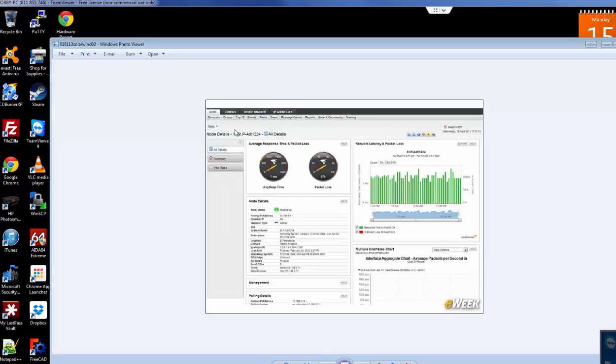This is a screenshot of a web interface for a product called SolarWinds, and SolarWinds is a network management platform that takes data from a remote device via some form of a protocol like SNMP, and then that information is put into some form of a graphical interface so that an administrator can look at the statistics of a device from another remote device. So the way that that's done in most cases is via a protocol called SNMP.